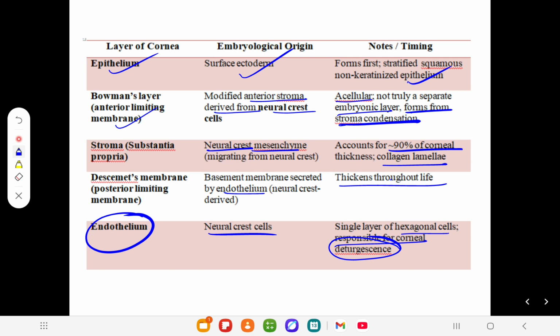It means simply that if you let the cornea be fully hydrated, it will be hydrated more than 78%, but the cornea remains at approximately 78%, isn't it? Because at 78% transparency is fully maintained. To maintain the 78%, yes, there are five other factors, but one of the great factors is the endothelium pumping mechanism. Endothelium pumping means the endothelium helps to put the water out from the cornea. That's why the single layer of endothelial cells is responsible for corneal deturgescence. Deturgescence means a relative state of dehydration, basically. I'm definitely going to talk about it later on.